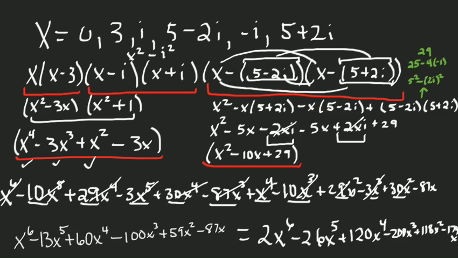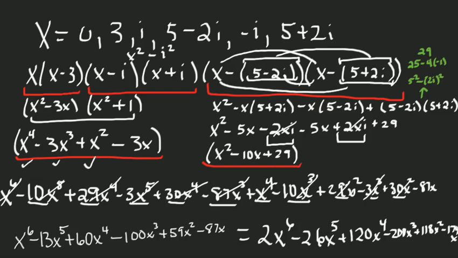Let's back up a minute. What was important about this? Number one, I had to write out the missing factors. I told you that imaginary and square roots always come in pairs, right? And so I only gave you i, and I only gave you the 5 minus 2i. So that means I had to add in the negative i and the 5 plus 2i. I'm going to give you scenarios like this where I leave them out on purpose and see if you add those in automatically, which is great because those are easy to multiply. You want lots of that. In fact, if you had a whole list of those, that'd be easier than doing this one.